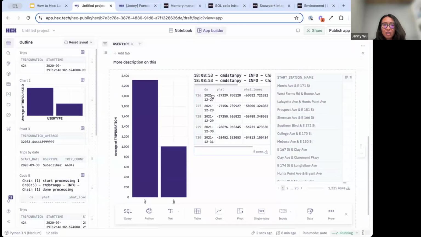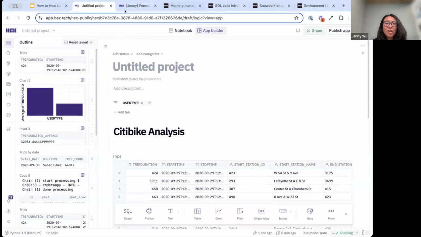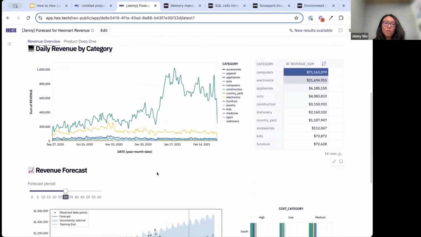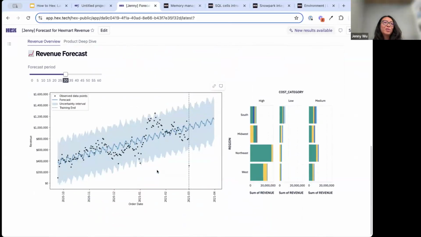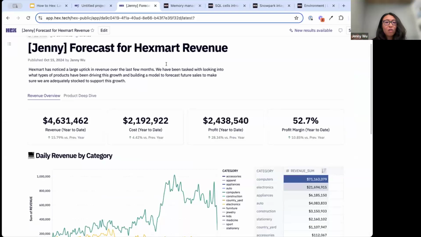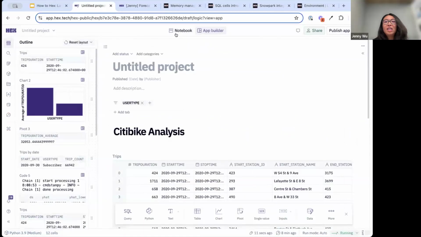This isn't very pretty, but an example that I had up earlier is something like this, where I can build out a fully built out dashboard or a report or analytics white paper, really allowing you to create whatever you want in terms of visualizations, but having access to anything that you built in the notebook.